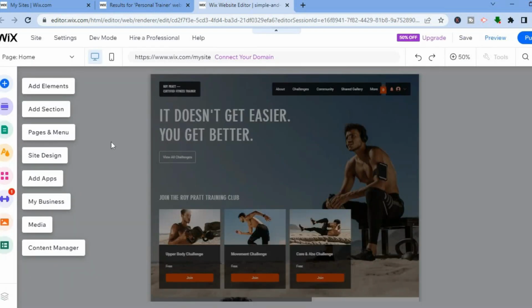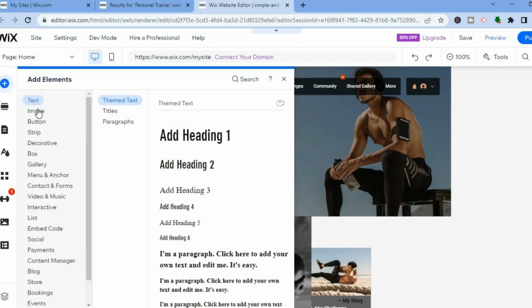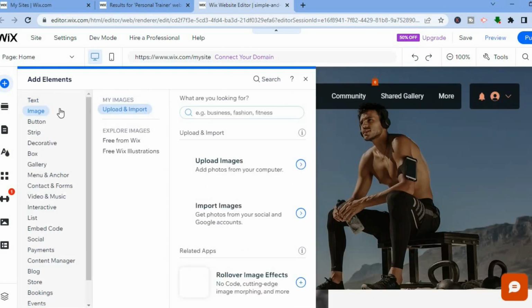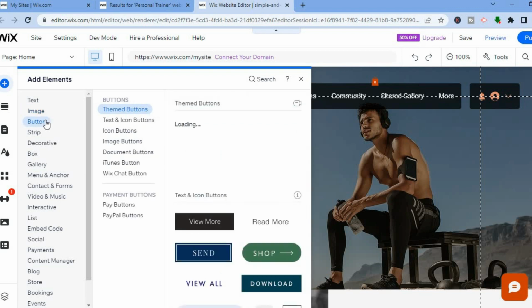There are a few things that I want you to pay attention to. Over on the left hand corner, you will see the option Add Elements. If we were to tap on this, you'll now be able to add videos or anything you want to your new website. After tapping on Add Elements, you'll see a pop-out menu option, as you can see right here. So if you would like to add images, you could select an image to add. If you would like to add buttons, let's say, for example, you want to add a shop button or contact form on your website for clients to fill out or potential clients to fill out, you can simply tap on contact forms and you'll be able to add it to any page.